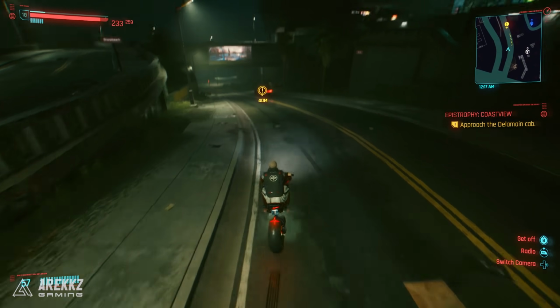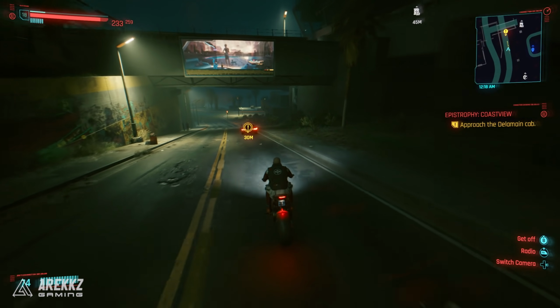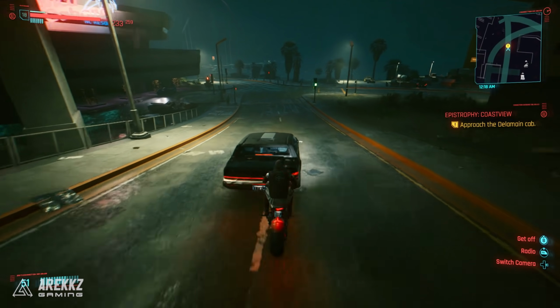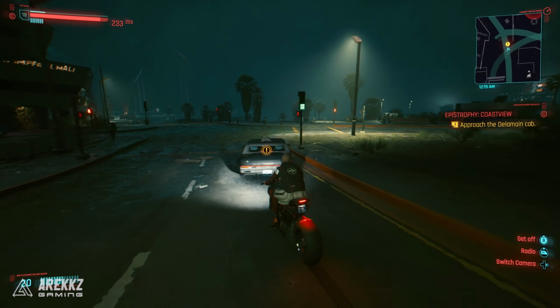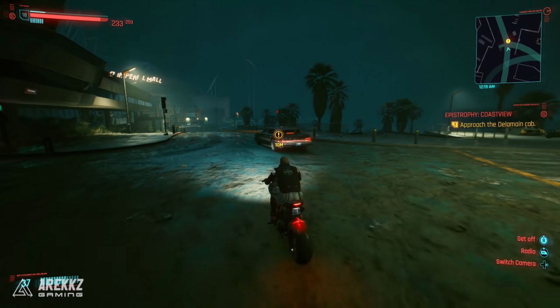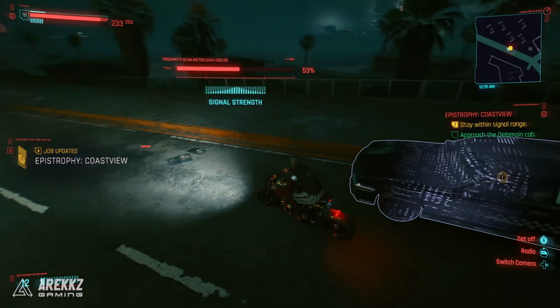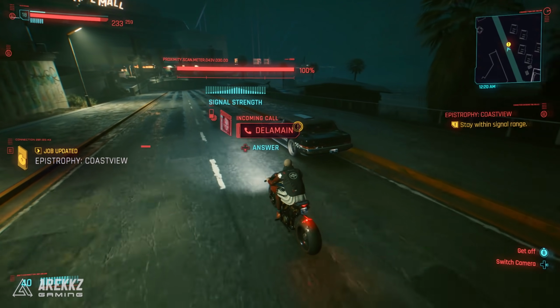Moving on from there to number 6, we have a Portal Easter egg. This one is GLaDOS. If any of you guys have done the quest with Delamain, where you need to basically go and return or recover his missing cabs, there is one quest, the one that's called Epistrophe Coast View. This one, when you're chasing after GLaDOS, you will recognize the voice. So I'll let this play out so you can hear it out. But yeah, this is tied to the Coast View Delamain quest.